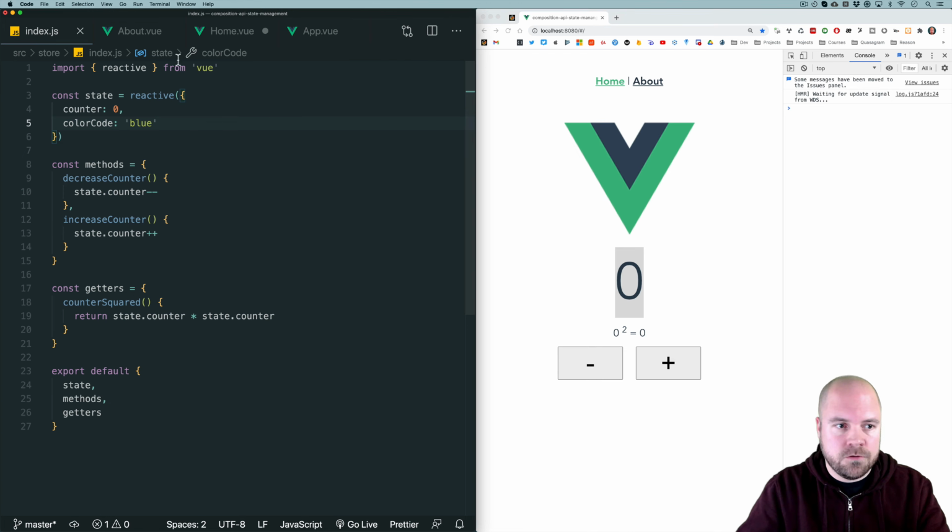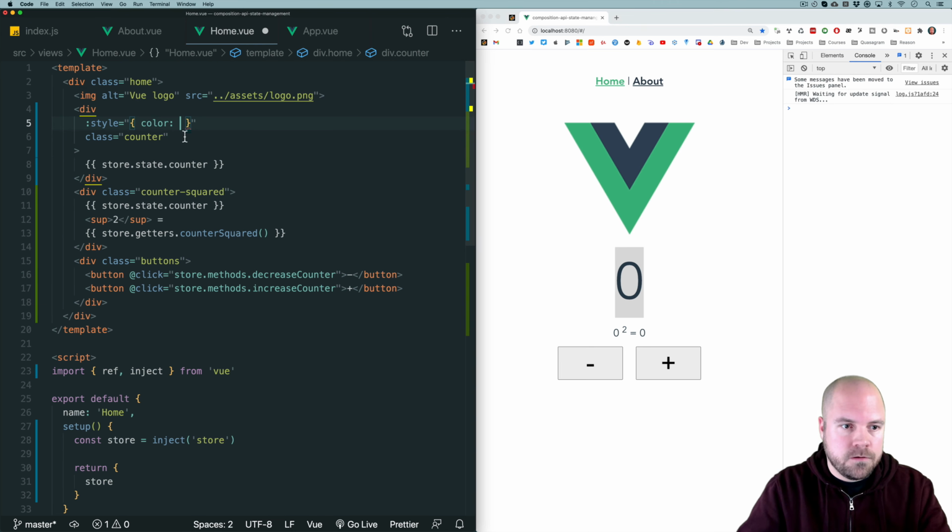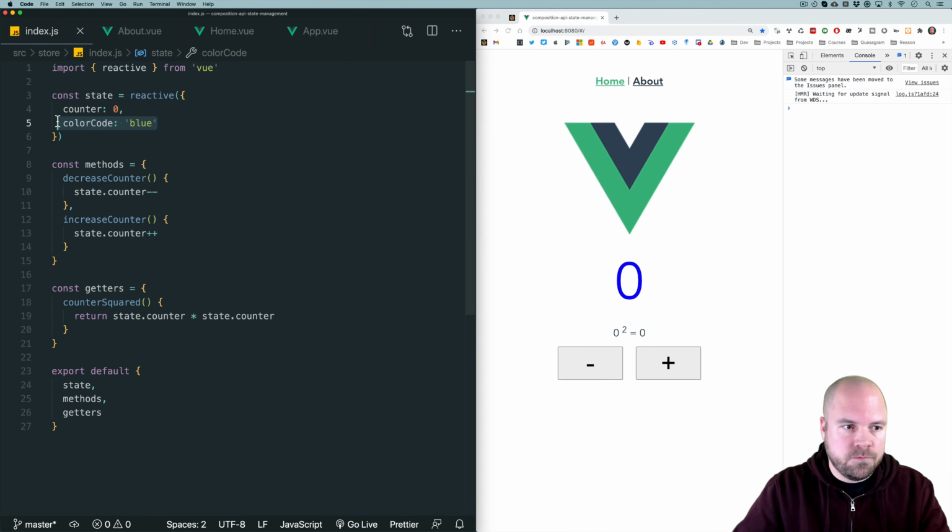So we want to set it to store.state.colorCode. Save that. And we can now see our counter is blue because we have it set to blue here. If we change this to red, then it changes to red. So let's add an input to our home page and bind it to this colorCode property so that the user can change the color. So I'll jump to Home.vue.